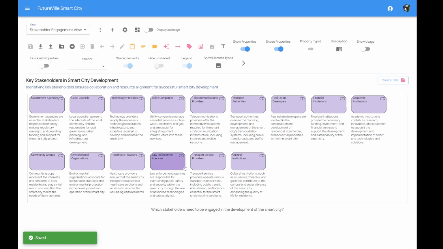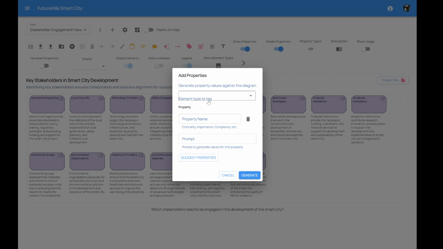What we can also do is, what's been enhanced is tags. So whereas the view is useful, adding tags is somewhat underestimated, but this is important as well. So basically it's just a set of key value pairs added to a view. So we can select what element to add it to. So this view only has stakeholders. And we can put in what the tag is. So we might have importance.